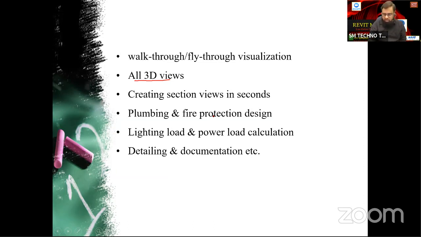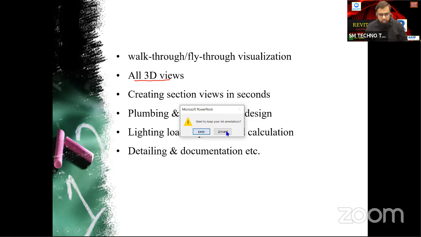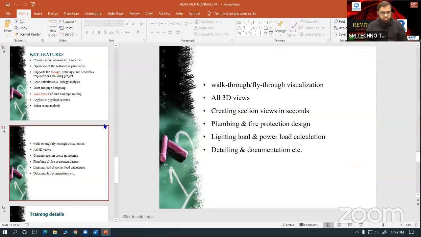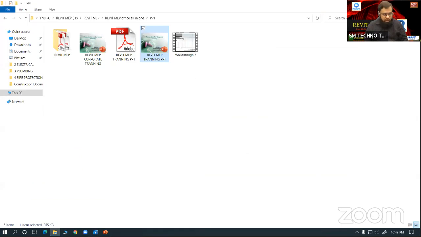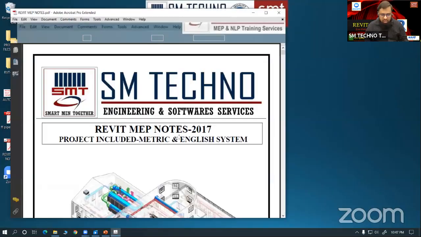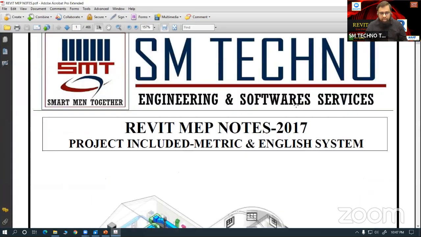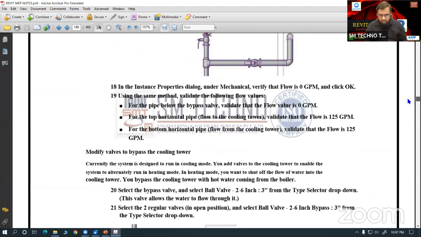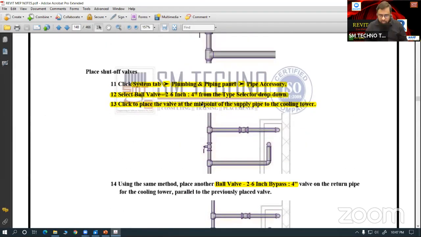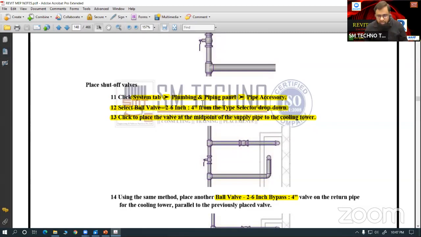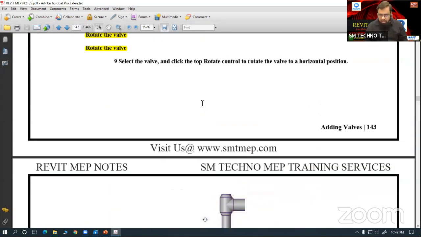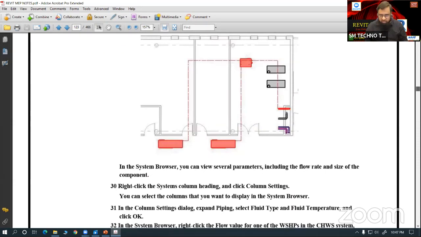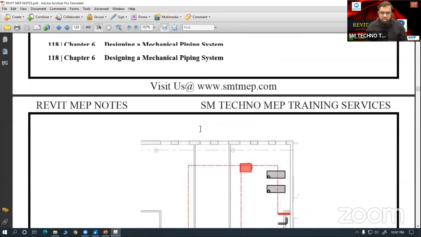And those who already registered, I think they received the step-by-step detailed notes. I'll show you one example. And these notes will be very useful after class. You can use these notes for practice, because in these notes you'll find all the steps of the project in order, and you can also find the highlights, which are the important points. This highlight will help you when you practice. Okay, so all the steps are given in order in detail, and we'll deal with this training program through a project.